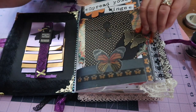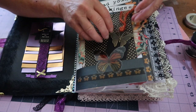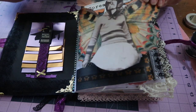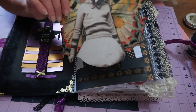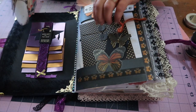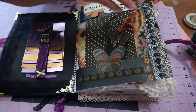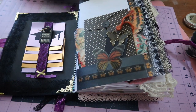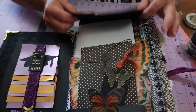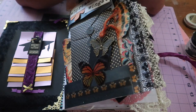This butterfly comes from the Wings collection of Tim Holtz. Here is a little metal filigree butterfly, and I can also share the two pads of paper I used throughout the book. This came from one of those pads and it also said 'spread your wings' on the page. There are some little wing charms and washi tape. This also pulls out — you can see that in the camera. So this closes and then pulls out.